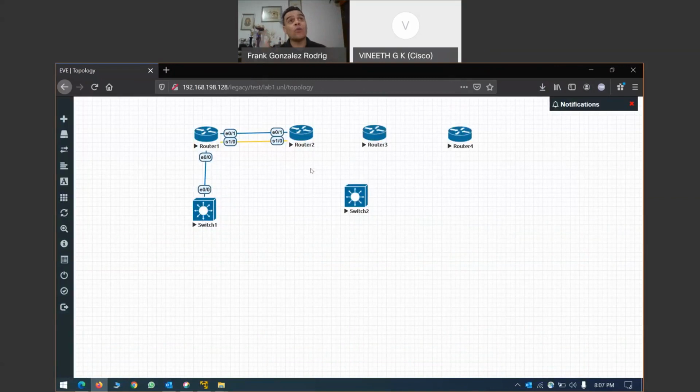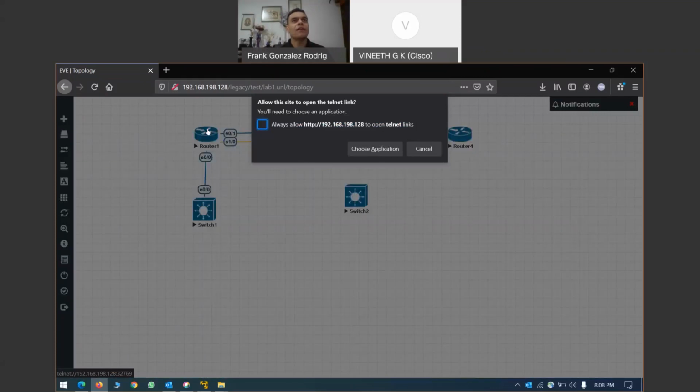Okay, now in order to apply the teleclient without creating the sessions one by one, Firefox gives us the opportunity to match the application with the system. So double click on router 1 or any of the devices, but I prefer to use router 1. Double click on it. And here, immediately, they say found a banner and they say choose application. Select choose application.